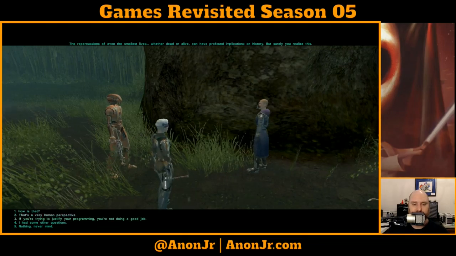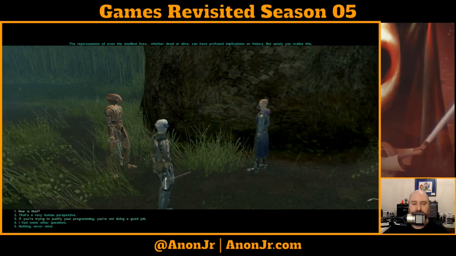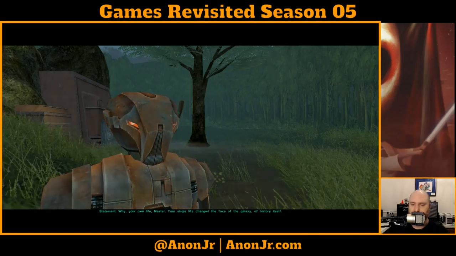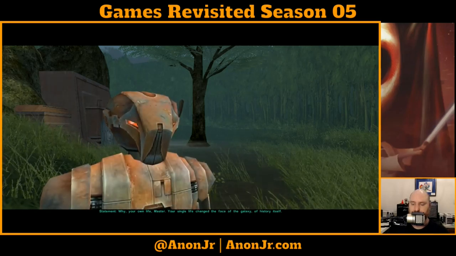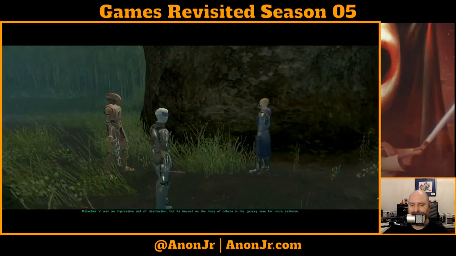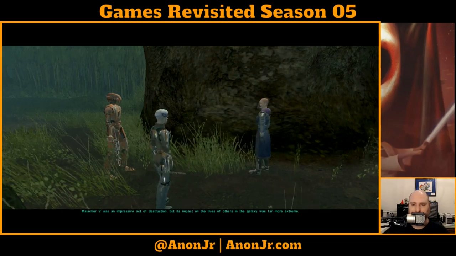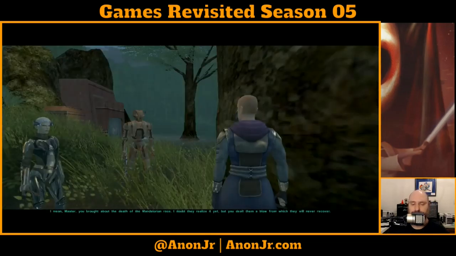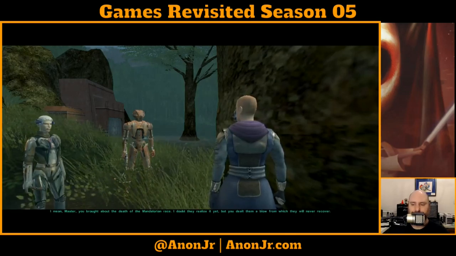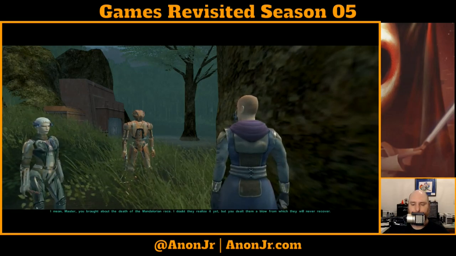How's that? That's a very human perspective. If you're trying to justify your programming, you're not doing a good job. Let's go with how's that? Statement. Why your own life, Master? Your single life changed the face of the galaxy, well, of history, I mean, itself. Malachor V was an impressive act of destruction, but its impact on the lives of others in the galaxy was far more extreme. Okay. I mean, Master, you brought about the death of the Mandalorian race. I doubt they realize it yet, but you dealt them a blow from which they will never recover.